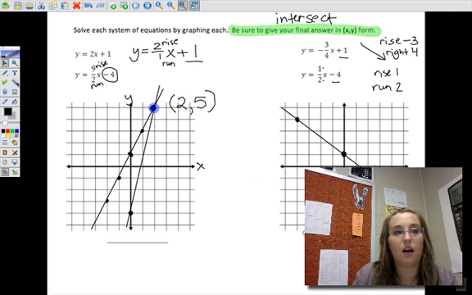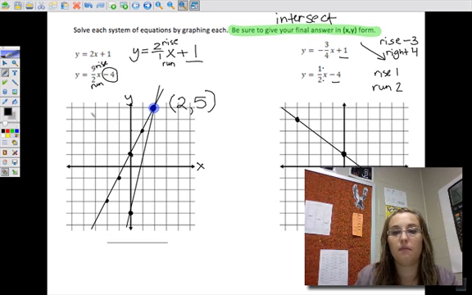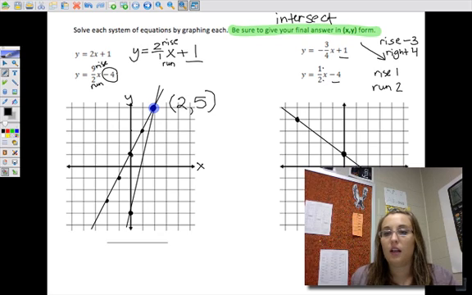And then once again, our answer, or our solution, should be a point, and that's the point where they're the same. So this coordinate, I need the x and the y. I need to know where it is on the x, where it is on the y. On the x, it's at 1, 2, 3, 4. And on the y, it's at -2.